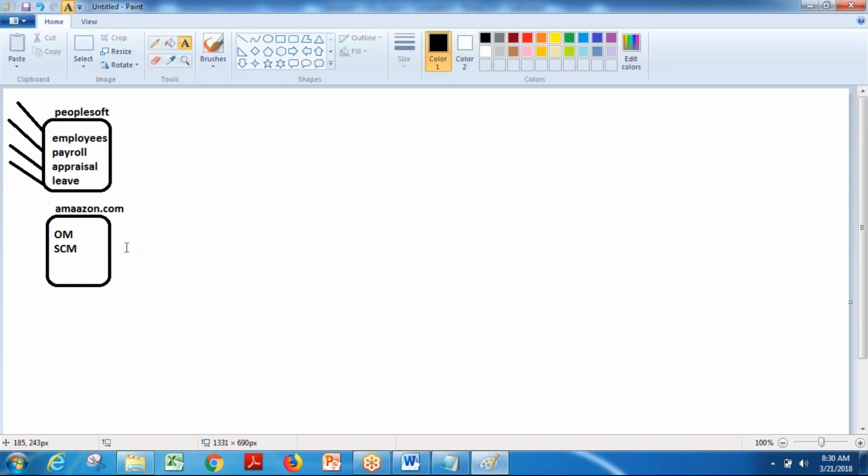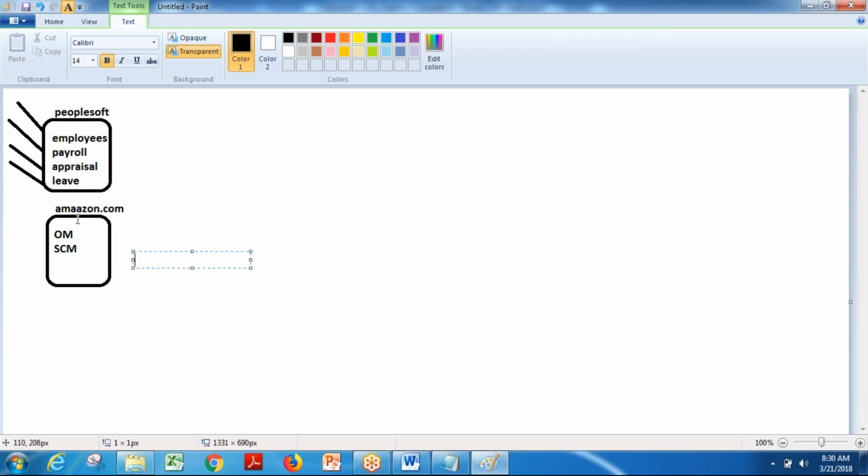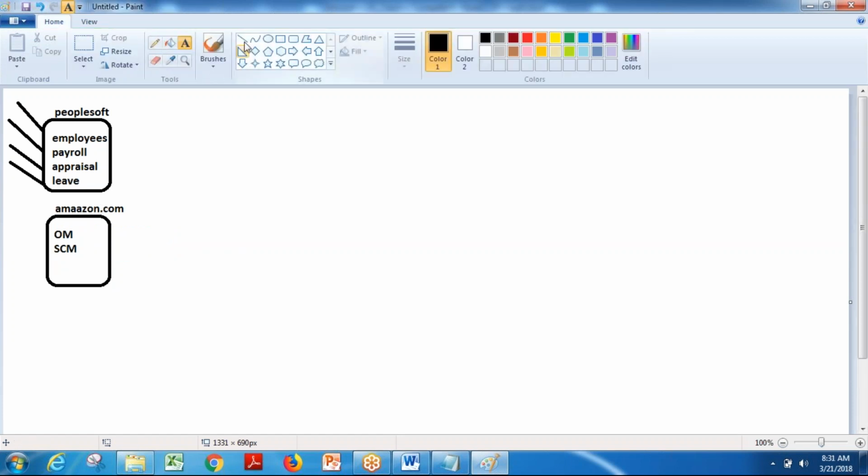Assume that they're using a separate application, which could be SAP or Oracle EBS, an Oracle ERP in the backend, to manage their orders and SCM and everything. So this is also one of the transactional systems we have, a separate transactional system which they have.